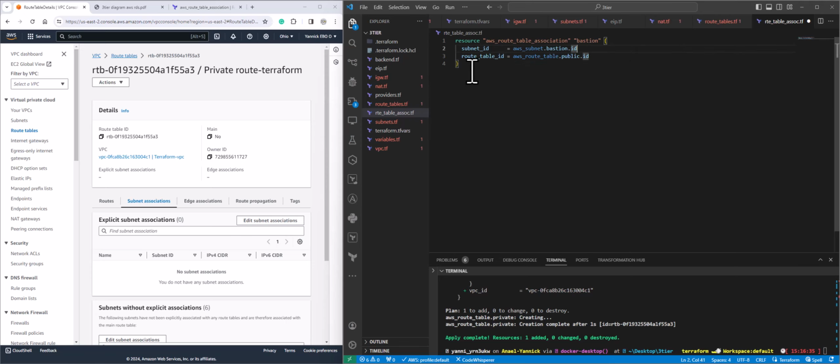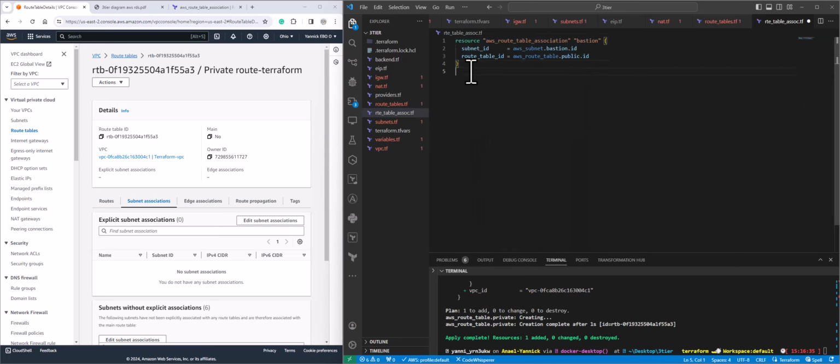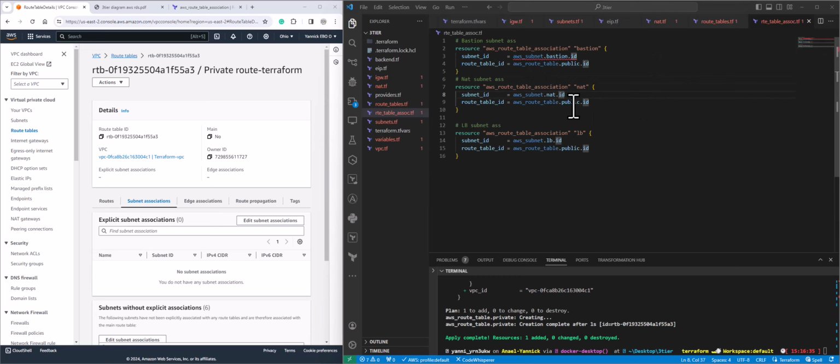I'm going to copy this again, 3 times for the public ones. The only thing that's going to change is the name of the subnet and the name of the route, right? I'm going to pause the video and come back when I'm done with the public ones. So I added 2 more routes. The first one was the Bastion, as we did.